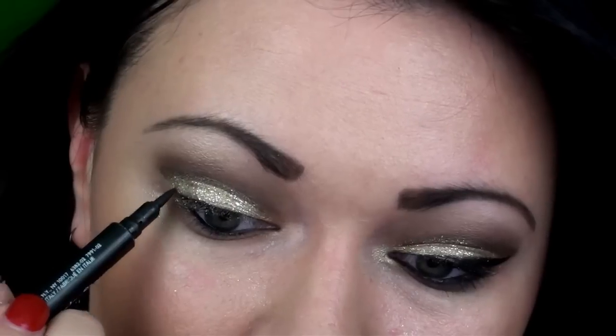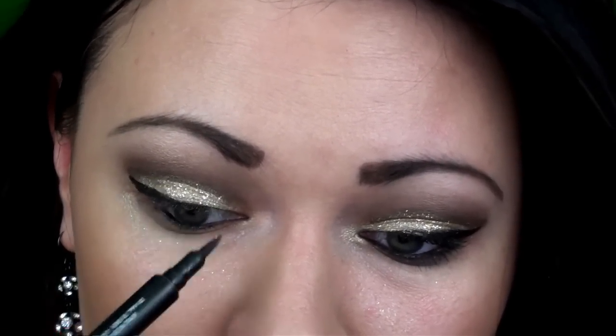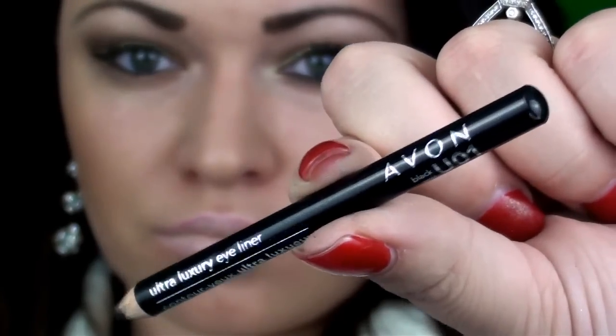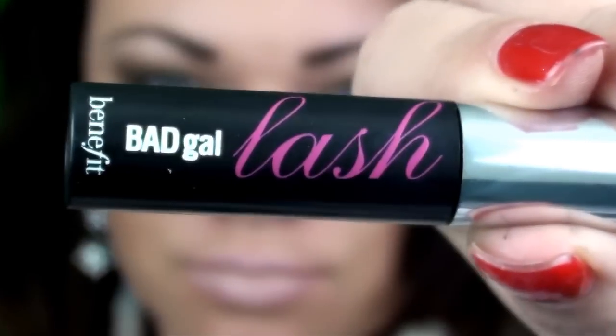Time for liner. For the lower lash line, I decided to use a kohl liner. Go back in with Teddy Bear and blend out the liner. And now it's time to apply your favorite mascara.